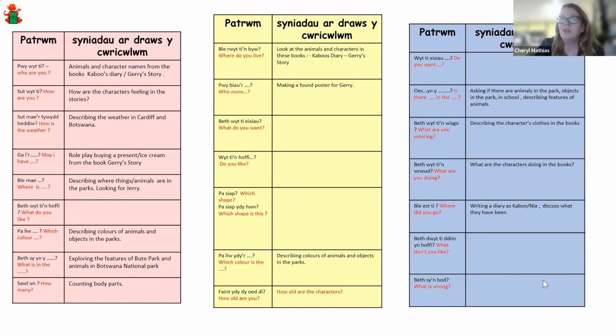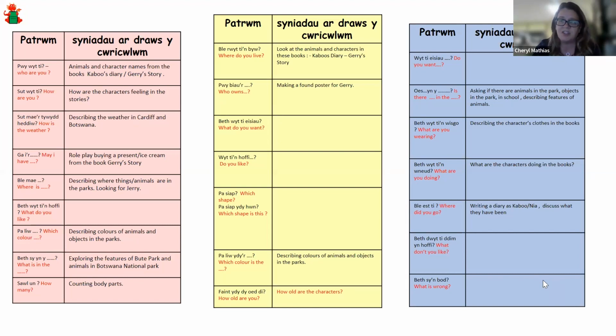This is another way one of the teachers wanted me to do. So we looked at the patterns. As you can see, there's the nursery patterns, reception and year 1, so they're consolidating earlier patterns. And we just jotted down some ideas of how they could use it. Their topic was Caboo's Diary and Jerry's Story. That was their theme. So just some very quick ideas there. I'm not going to go too much on this now. If anybody wants copies of it, I can send something out to them.